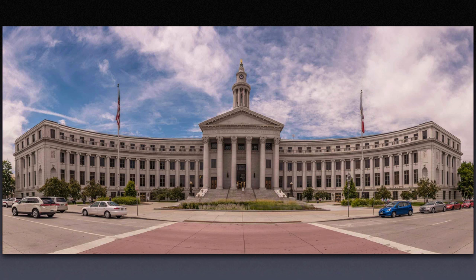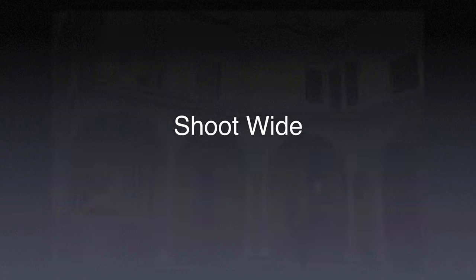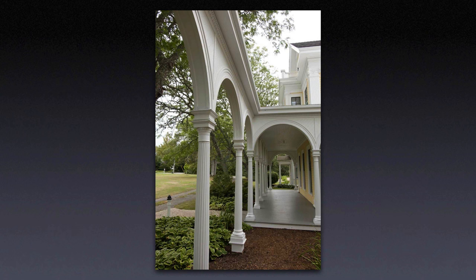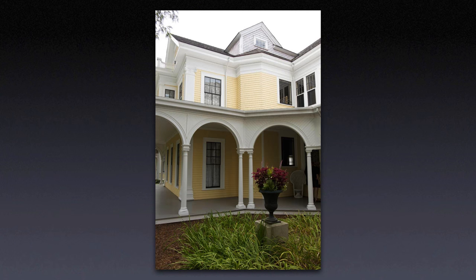There's no way I could have captured the whole building any other way. We can see how easy it is to shoot an extremely wide scene, but this also means we can shoot a scene that doesn't give us the option to back up for a wider view. In this situation, for an architectural tour, this particular scene had my back up against a wall. I didn't have a wide enough lens with me, but no problem — I just shot a couple of vertical shots for a panorama, getting the top of the building and extra coverage on the sides.